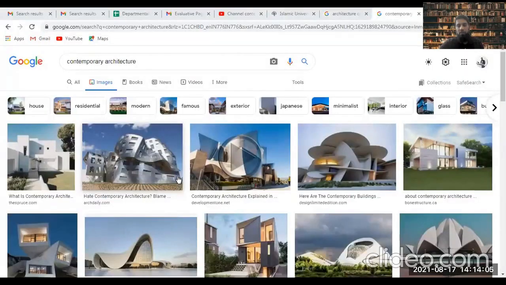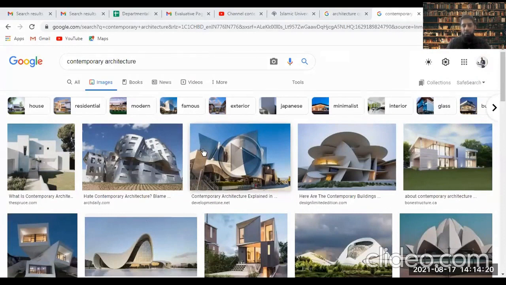When you search contemporary architecture in Google, this is what you will get. It's modern architecture, the modern shape of architecture. Now, there are so many forms and formations and features here.